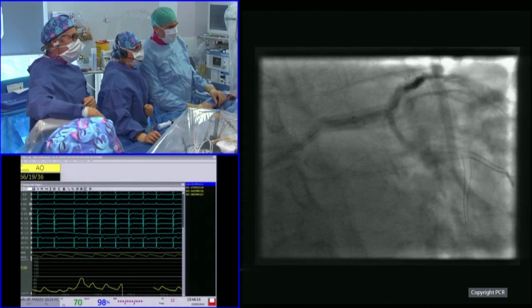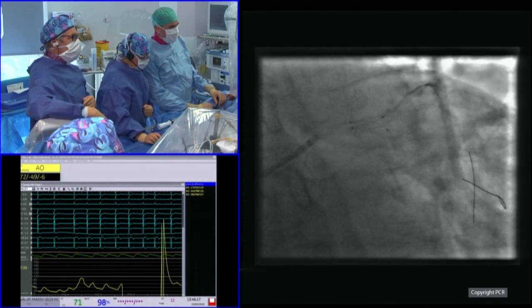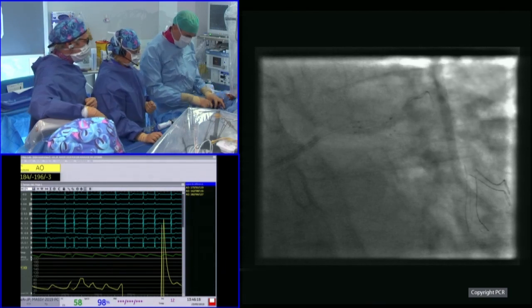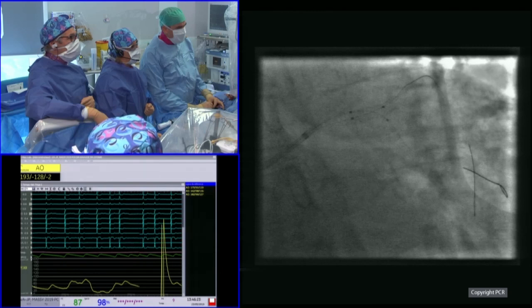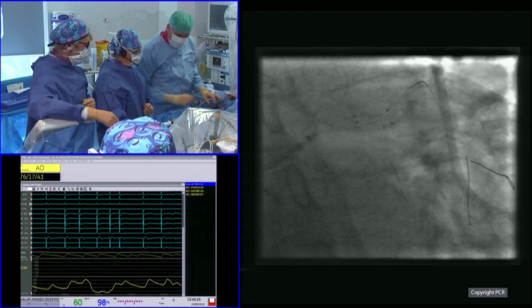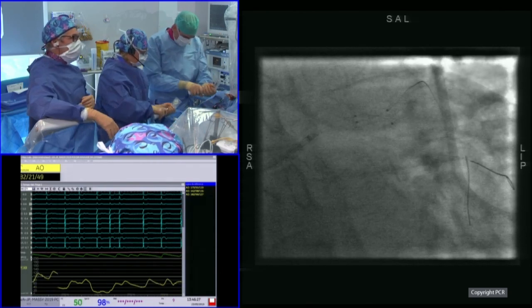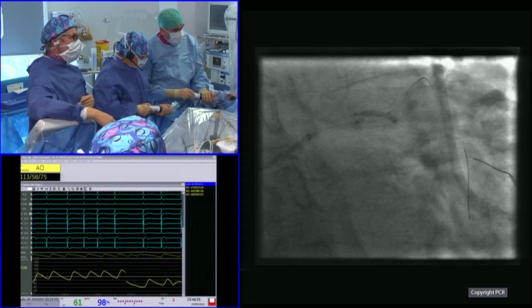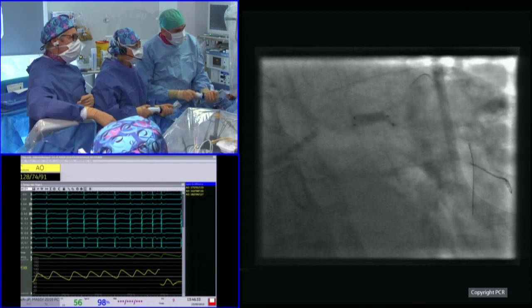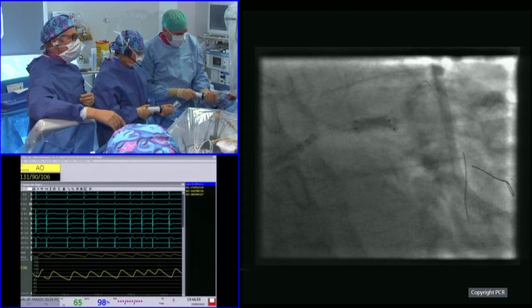So perhaps while you are completing the kissing balloon, let me ask a question to Yoshi again coming from the audience. We discussed before the disagreement between IVUS and OFDI or OCT. Can you elaborate on the fact that when you do OFDI measurement, you go from intima to intima, while when you go for IVUS, you go from media to media? What is the best approach there?